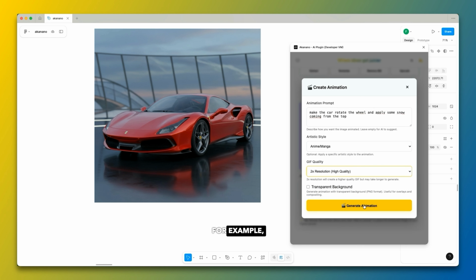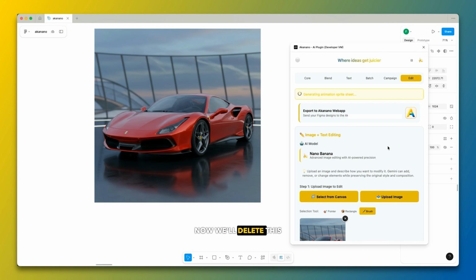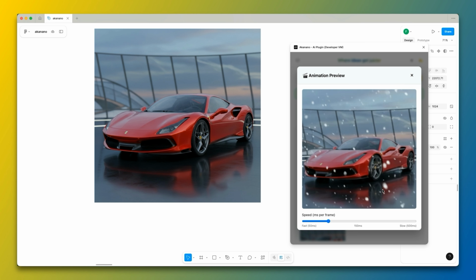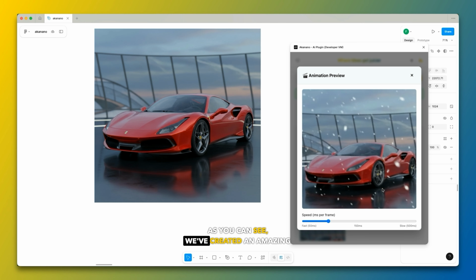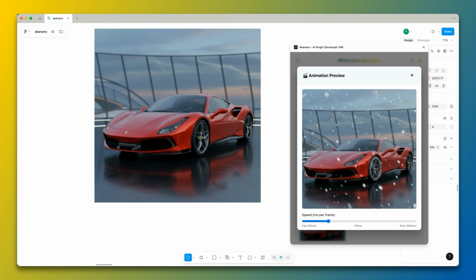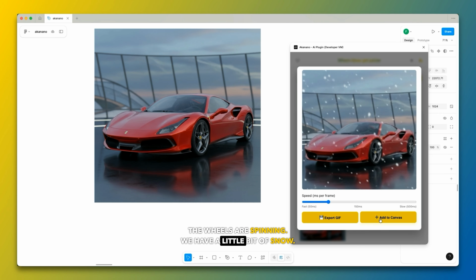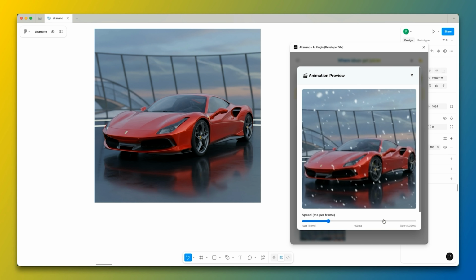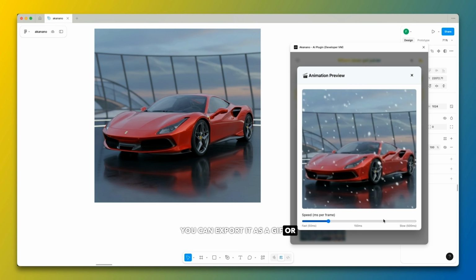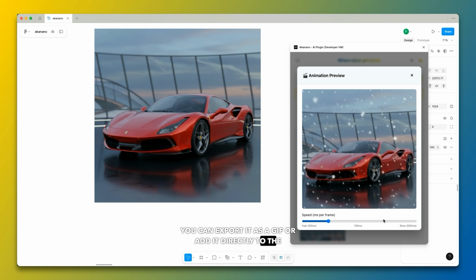If it's a transparent background, we leave it like this, and we start generating. As you can see, we created an amazing GIF. The wheels are spinning, and we have a little bit of snow. So you can export it as a GIF, or you can add it directly to the canvas.